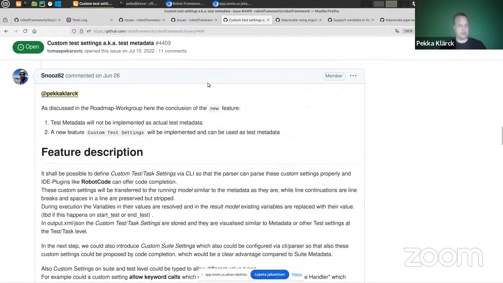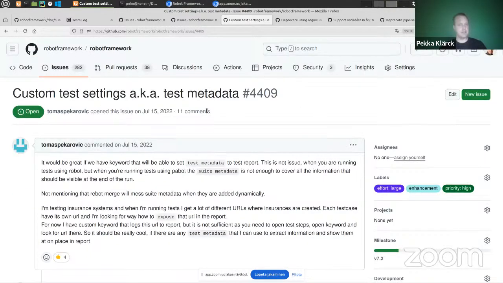Well, it has been discussed for some time, but basically it's very similar to tags. With tags it's just a list of strings, but we want to make it so that you can have more or less custom settings for test cases, and of course also for tasks, that you need to tell to the parser what is accepted.